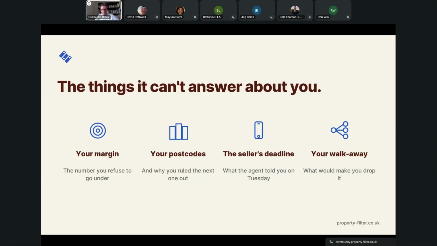You need to know this stuff, and ultimately you need to know your walkaway number for every deal you look at. And it's black and white. Otherwise, you will still live in this overwhelm. Is it a deal? Is it a deal? Every second of the day, you'll be wondering, is this deal a deal or not? It's just black and white, and if you're not clear for yourself, that's probably the first step.